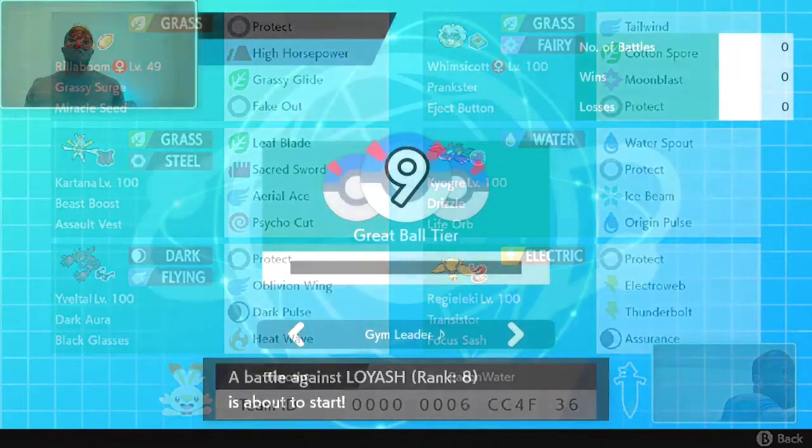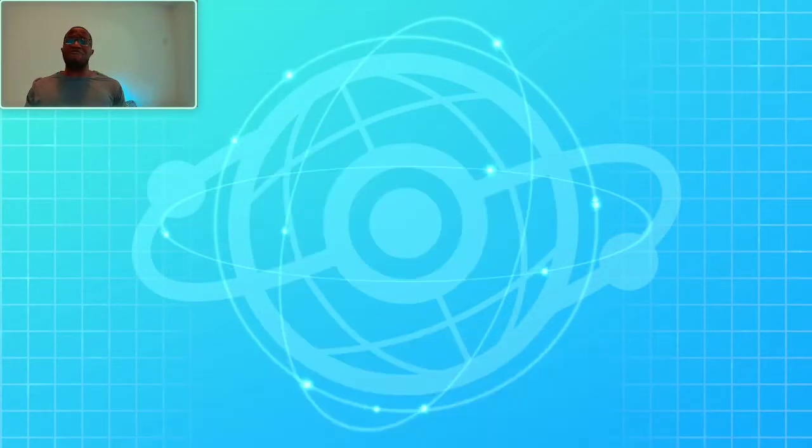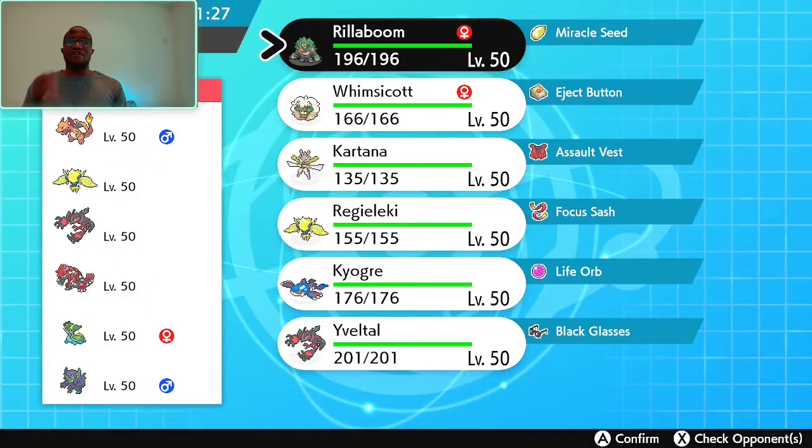Gives you priority, like with Fake Out and Grassy Glide. Okay, and our first team is Charizard, Regieleki, Yveltal, Groudon, Gastrodon, and Grimmsnarl.